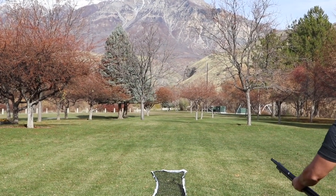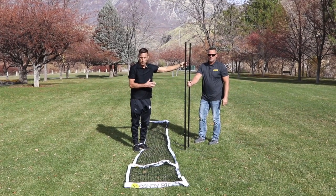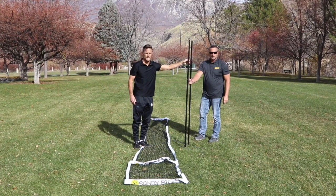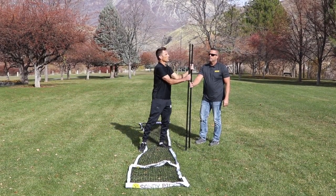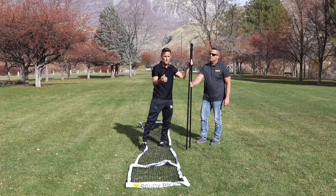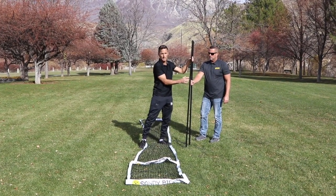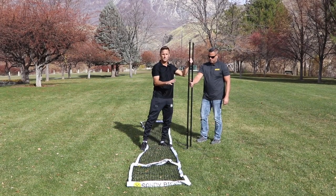So now it's time to put these poles in. If you have a partner, you do this together, it's much quicker. It can be done by yourself. We're going to show you how 2 people set up. So just make sure that you're both at the right height, and for the majority of players, that's going to be the 3rd button down. That'll be about a 5'10" to 6 foot player.